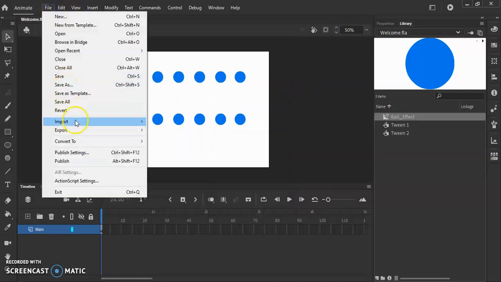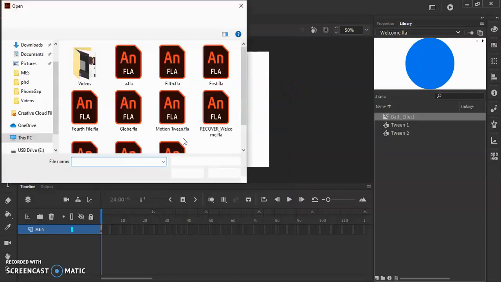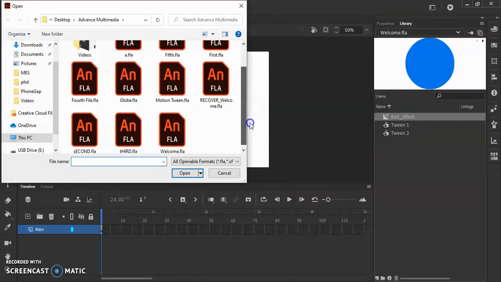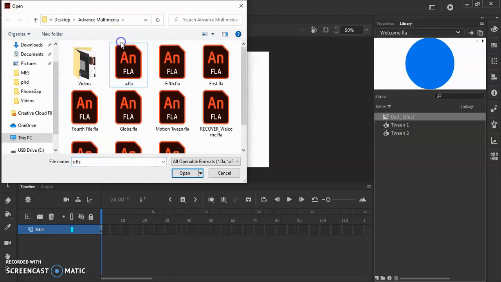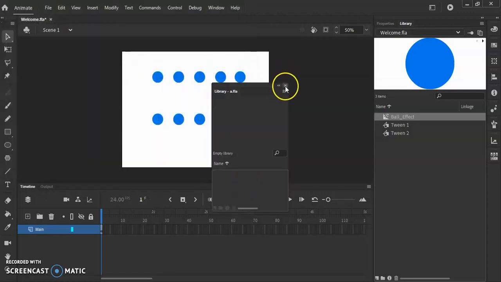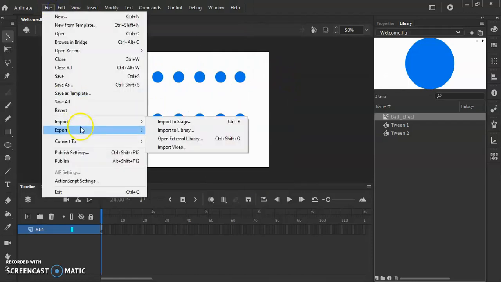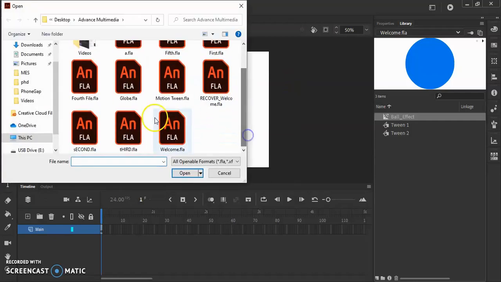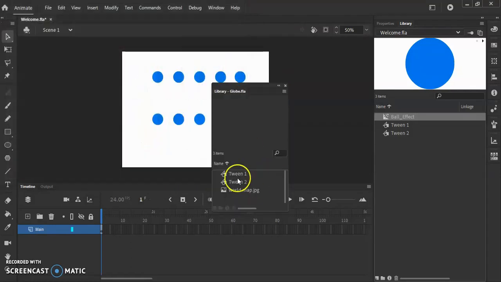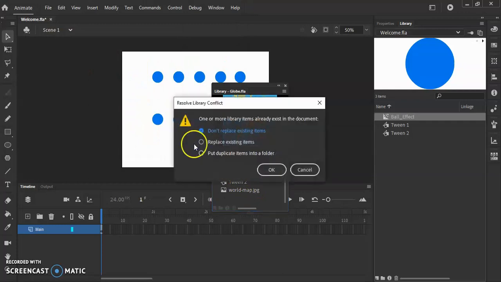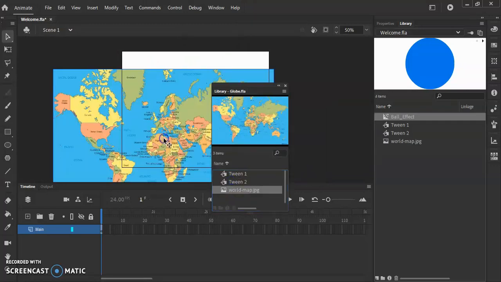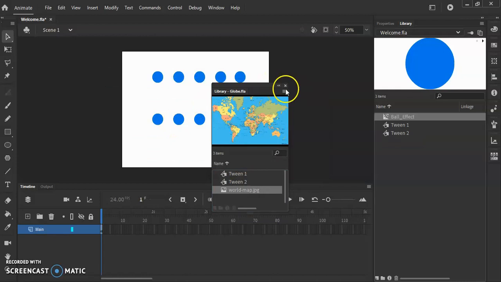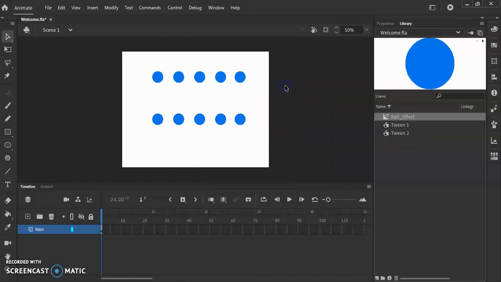We can look at whichever library, for example this one. No, this doesn't have any. So import from library. We have done this globe file. You can copy them, duplicate them, and whatever is already available in the library, we can directly import it.